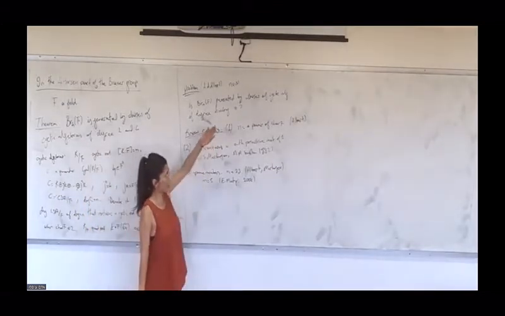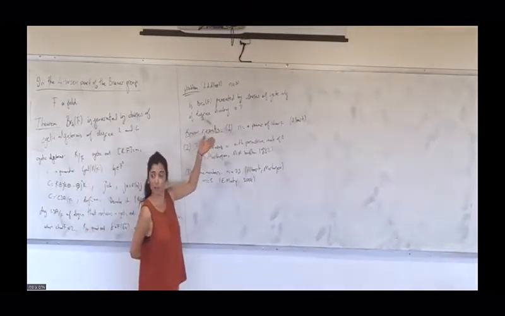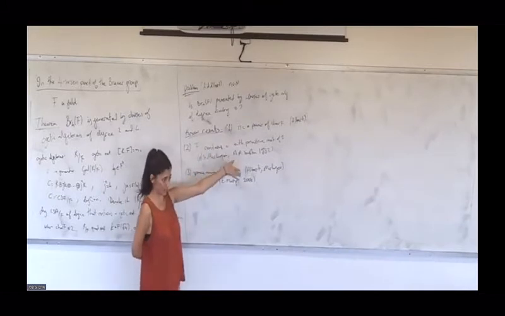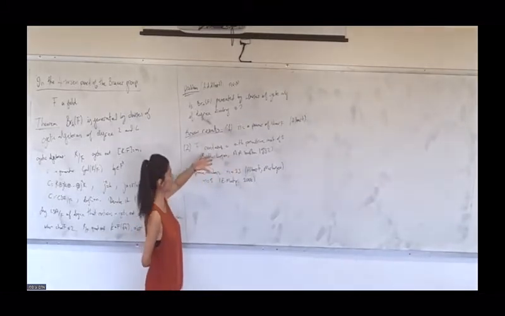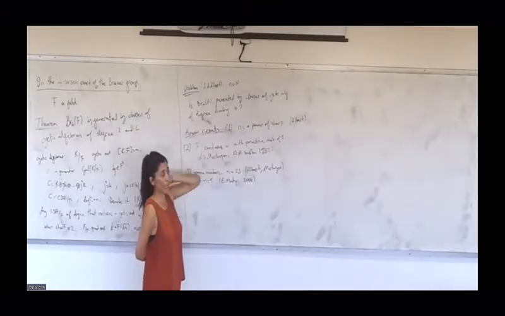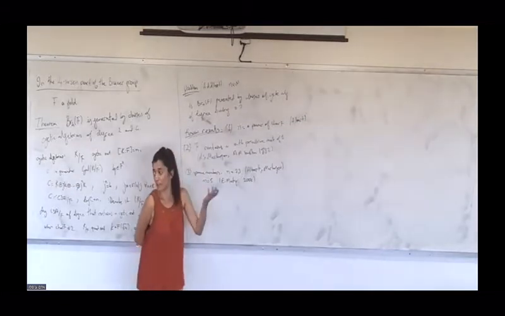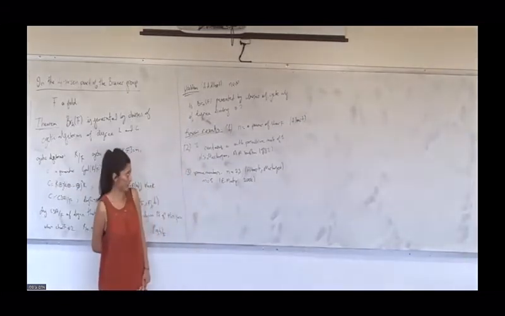So when the characteristic is 2, Albert's result tells you that the problem has a positive answer, and if the characteristic is not 2 and square root of minus 1 is in the base field, then the Merkurjev-Suslin theorem applies. But the case where the characteristic is not 2 and square root of minus 1 is not in the base field seems still open. So this will be the case that I will cover today.